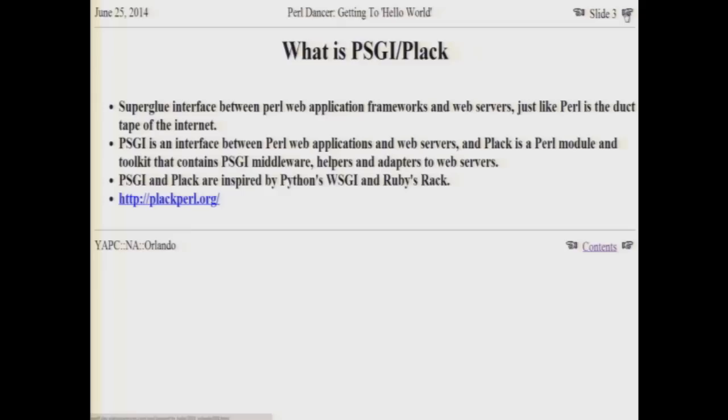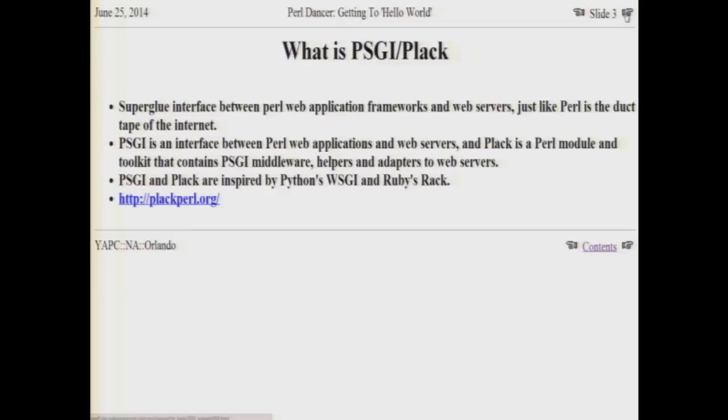So what is Dancer? It's yet another one of those web frameworks. This one's based on Ruby Sinatra, and unlike Catalyst, it doesn't require half a CPAN. It claims to be dead simple, which may or may not be true. You can be the judge of that later. It uses Plack under the hood, so you write your Dancer app, then it uses Plack, and then it goes off to the real world on the system, and it just sits in between.